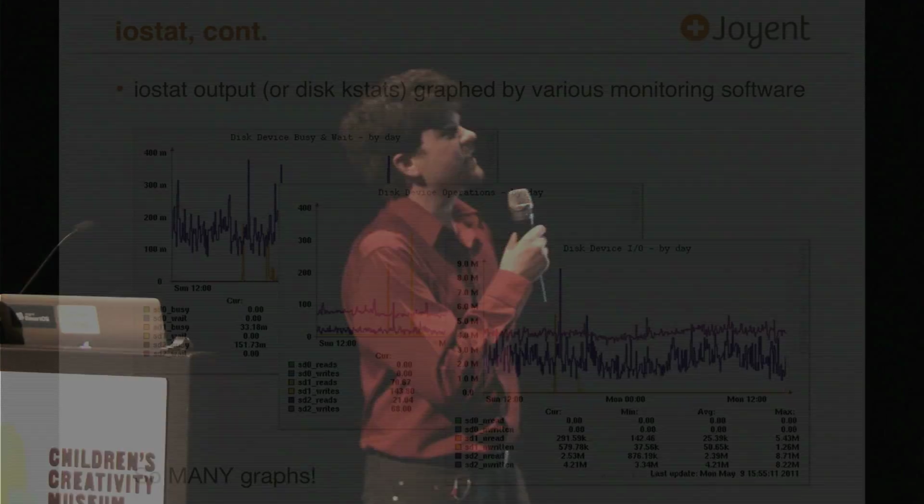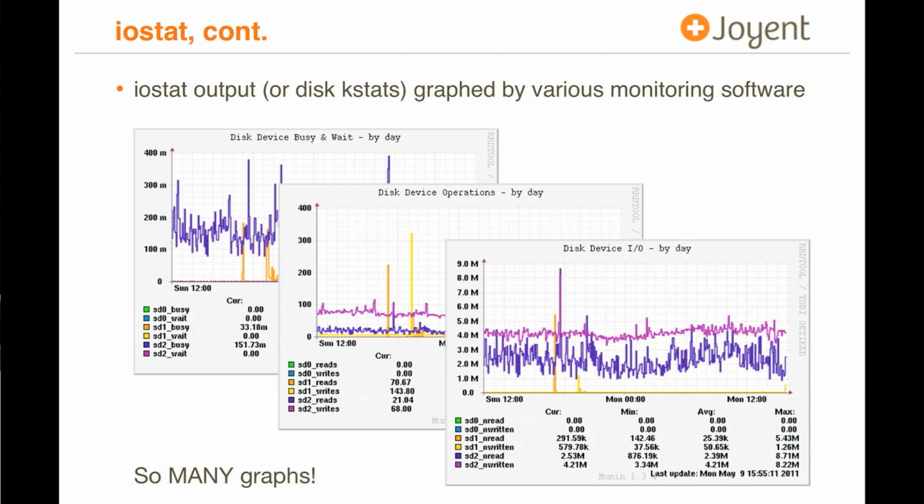And as a performance guy, I get this a lot with customers where they're kind of confused about what's going on. And they're doing it because they're using iostat data, or they're using some sort of GUI that's based on iostat data. So there's a lot out there. This one I've picked on. This is the Munin graphs, although there are many.